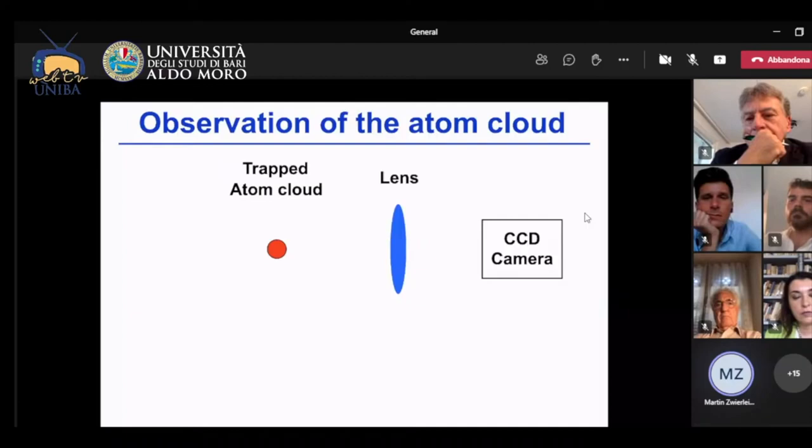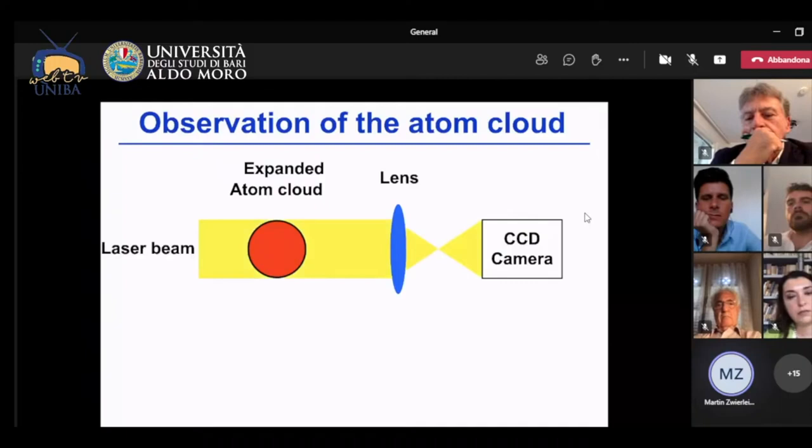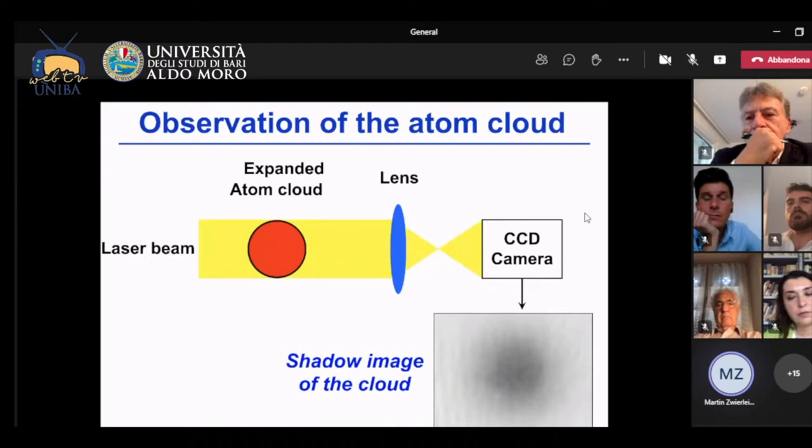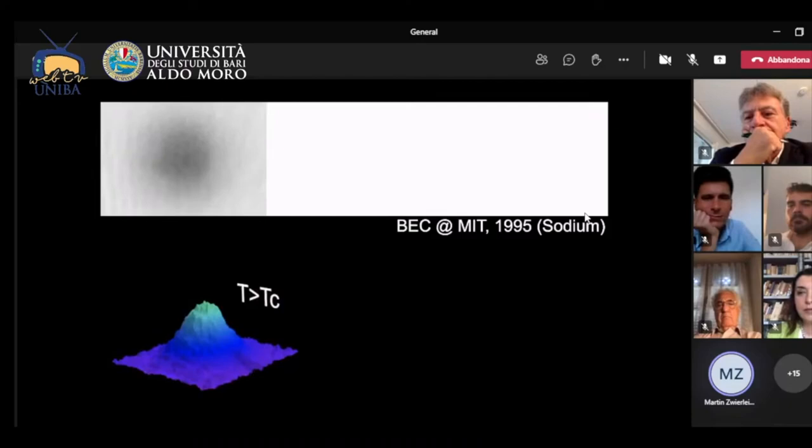Now, how do you see that you made progress, that you actually cooled the gas a little bit further? Well, it's kind of simple. Let's say this red dot is the trapped atom cloud and I want to check how cold it is. I just switch off my trap and the atoms will expand. So this is supposed to be a whole cloud of many, many atoms. And its size will expand. And then I can just take a laser beam. The laser beam will get absorbed by the atoms, so I will have a shadow picture on my camera. So it's very nice. It's like in Plato where you see the reality of the world, not directly in front of you, but you only see the shadows on the walls of what's actually happening. So we see these shadow images of our atoms and the size of this shadow tells us how far the atoms have flown. So I know how hot they are.